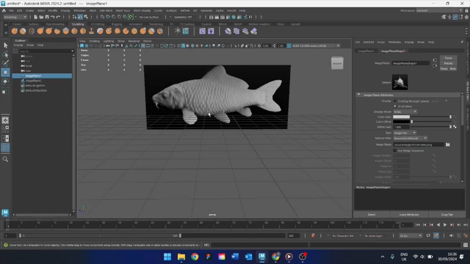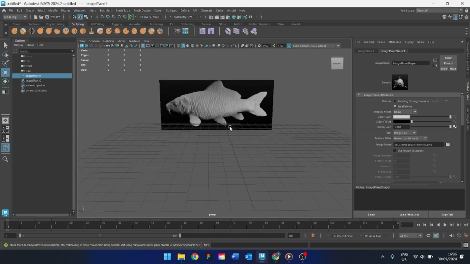I also recommend starting to model any objects, any characters, any animals from the body part, because it's a much easier and more efficient way, I would say. Modeling the head might be tricky, but if you already have your body modeled, you at least can calculate how many edges you have to combine head and body.